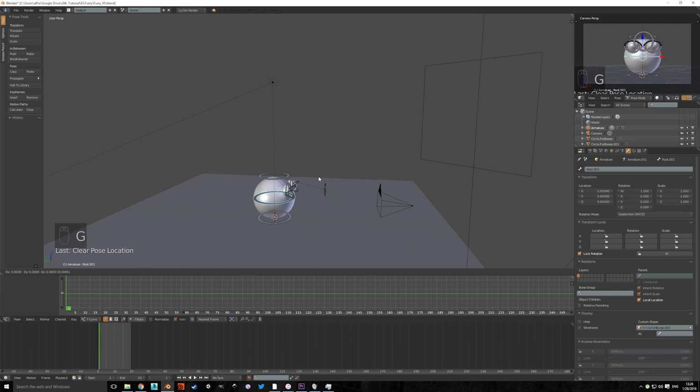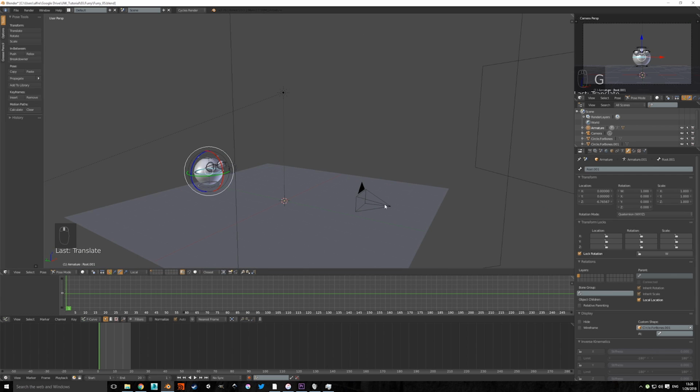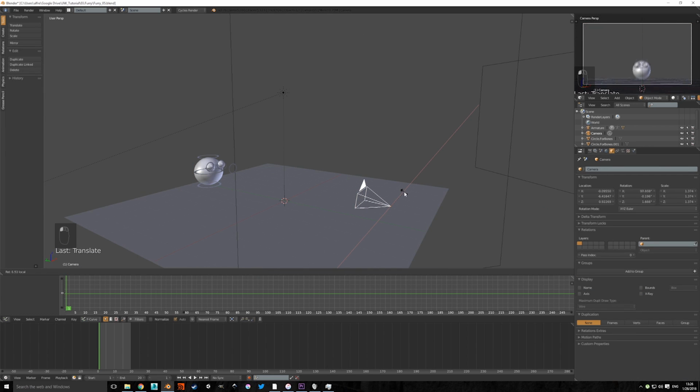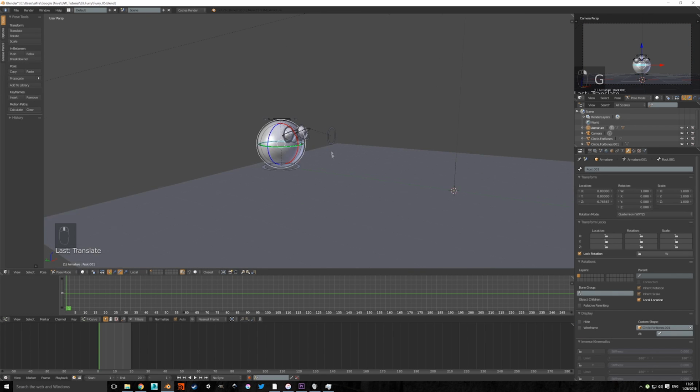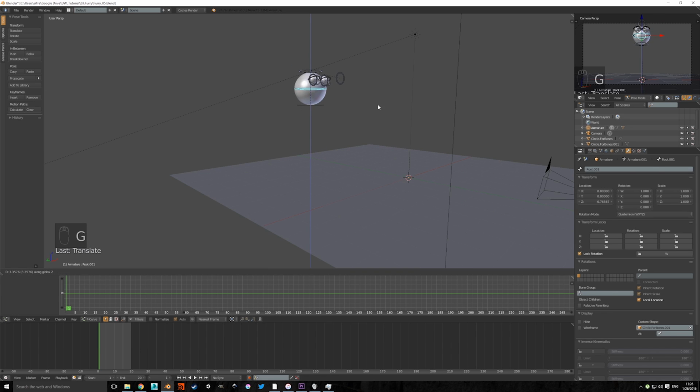I'm gonna move it a little bit back so we can see the whole jump from the camera view. Maybe if we move it like that. And I'm thinking let's start with a top position from here. Before we can move on with the animation, we'll choose the key set that we need, which is location, rotation, scale, and we'll turn on the automatic keyframe insertion.